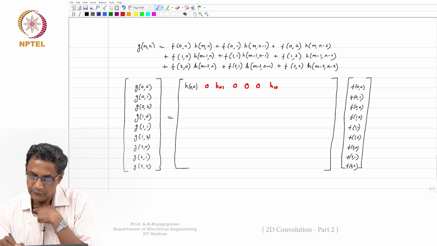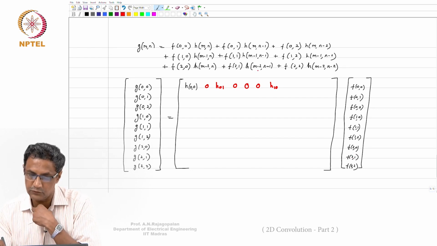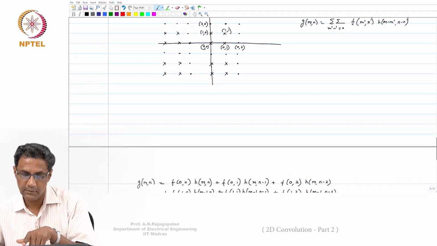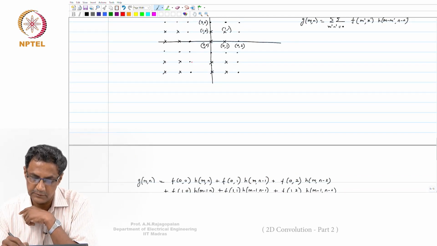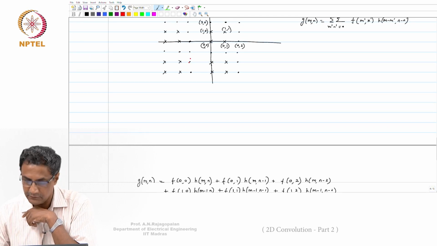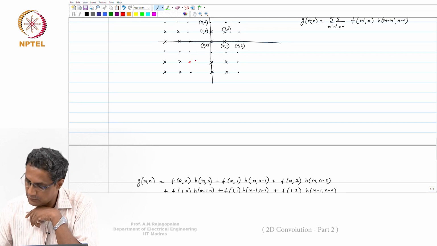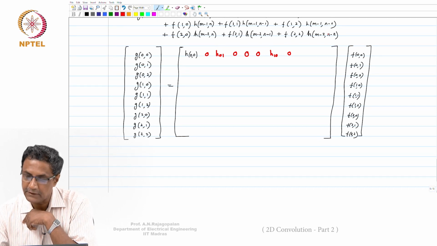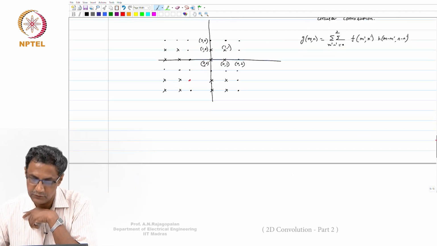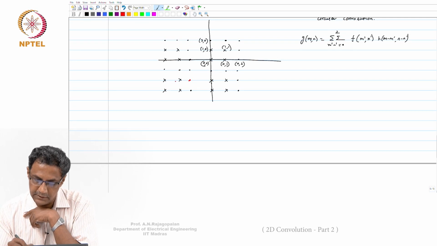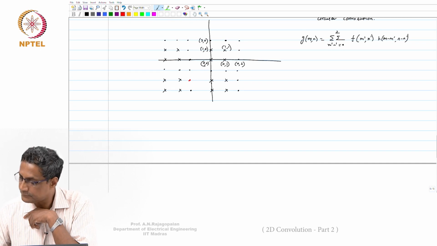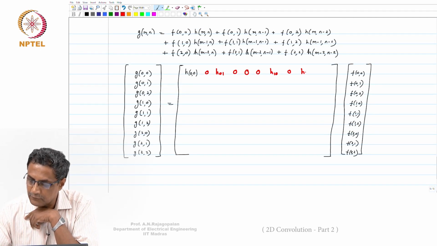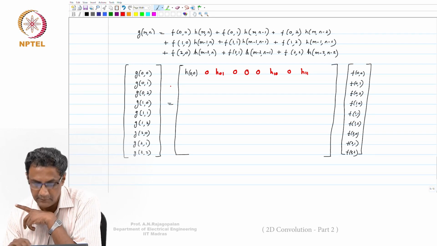Then 2, so we are here, so this is 2 comma 0, minus 2 comma minus 1. So minus 2 comma minus 1. So minus 2 minus 0, right? Minus 2 minus 1 will be here. We will land here. So okay, that's a 0. And then finally, minus 2 comma minus 2. So minus 2 comma minus 2, you go there, and that will be 1 comma 1. Right. So 1 comma 1. HF 1 comma 1. And now, I want you to tell me G 0 comma 1.